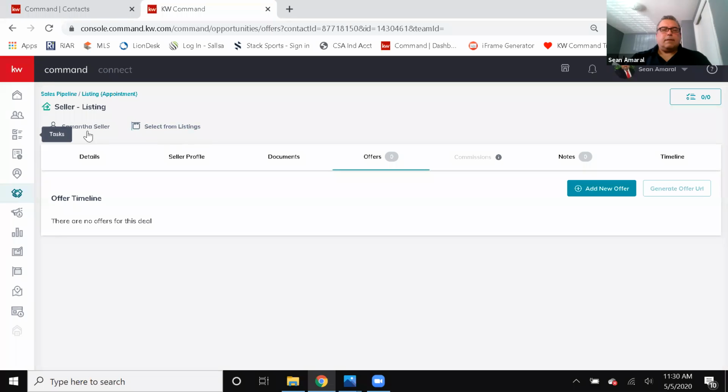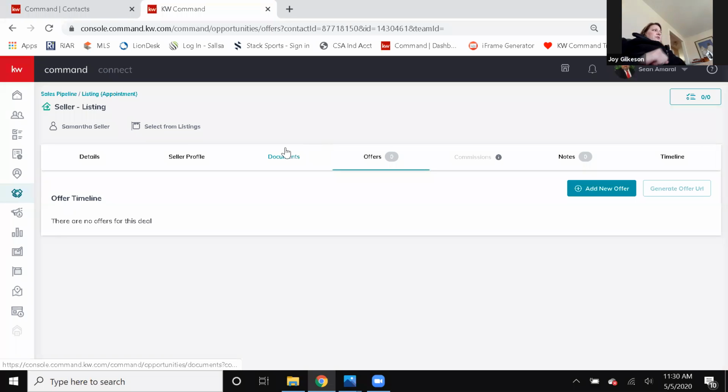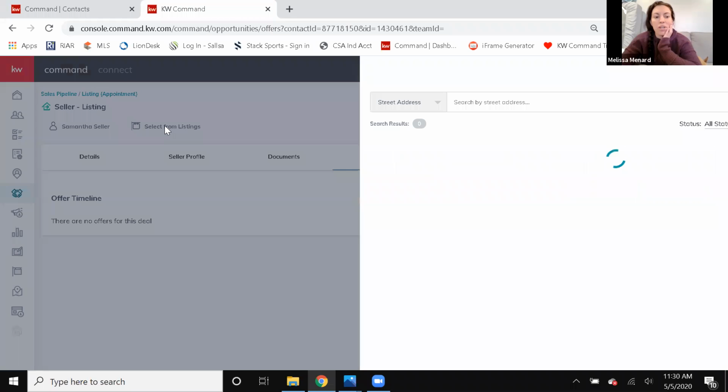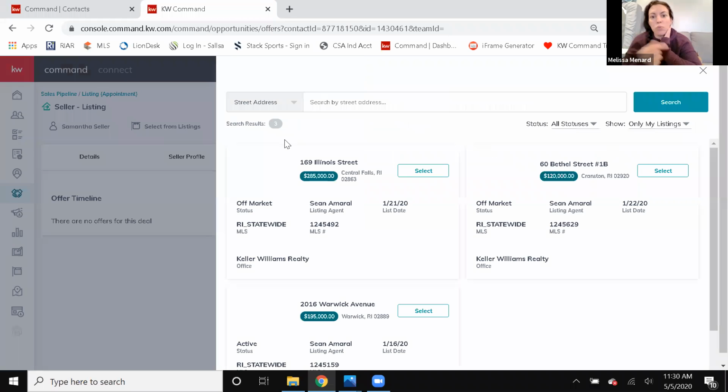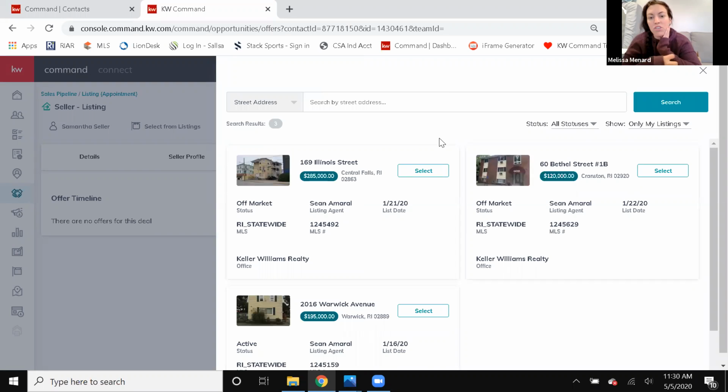But yeah, these are basically just shortcuts. So this will bring me back to her contact info. And this is supposed to be integrated with KWLS, but I don't know that it's working just yet. I think that's showing my address. So once you go on the main details page and put the address in, that's where it shows up. Okay. I know, but what do you click on it for? Joanne, I'm pretty sure that actually allows you to pull your listing from MLS, and then it pulls all the information in. Oh yeah, there it is. It is working. Yeah, so it's going to pull all of your active listings, and then you just grab the one you're talking about and pull it in. Yep. So it is working.